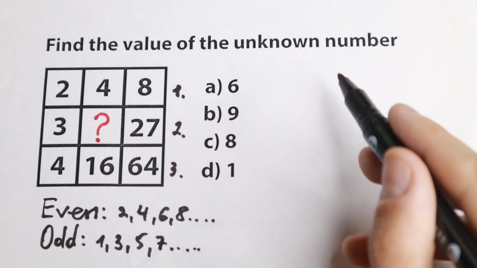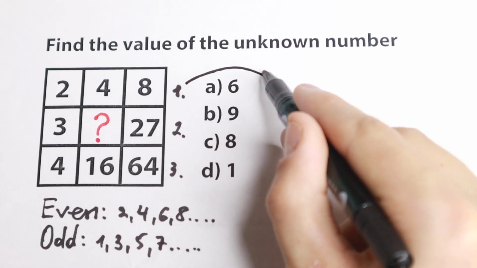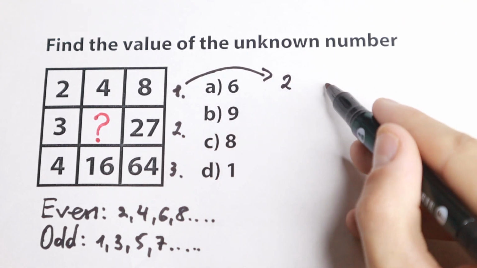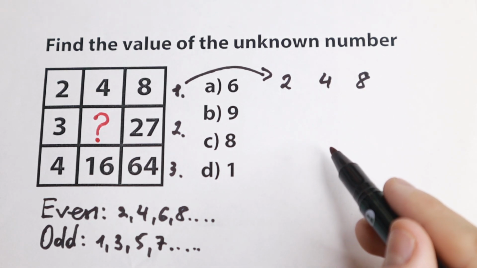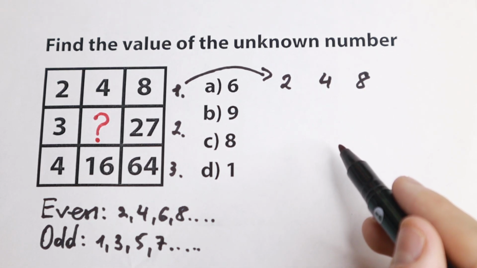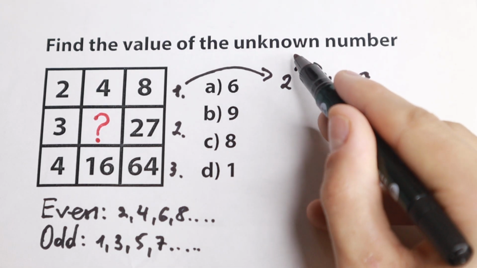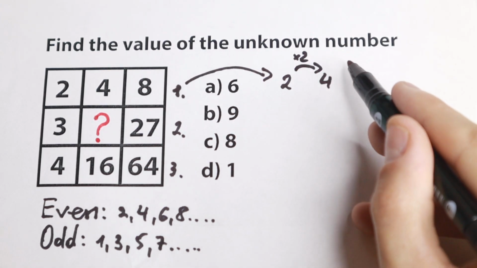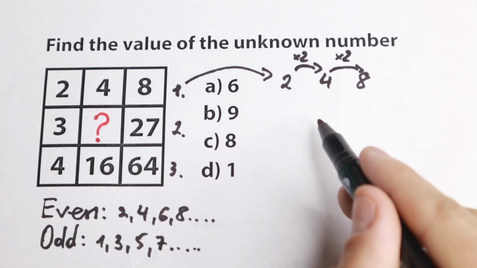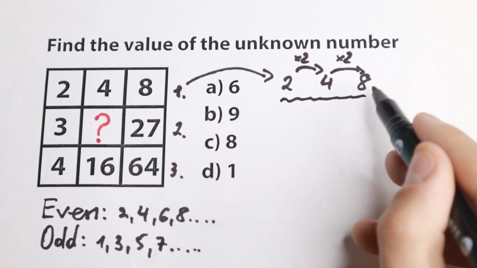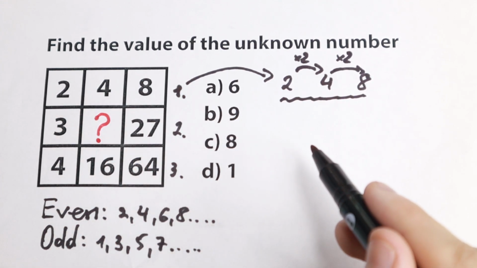So let's start to think a little bit about the lines. I read this first line right here. We have 2, we have 4 and we have 8. What is the pattern between these numbers, 2, 4, 8? If we look closely, if we multiply the first number by 2, and if we multiply this 4 by 2 as well, we will have our correct line. So if we multiply 2 by 2, we have 4, and 4 by 2, we have 8.